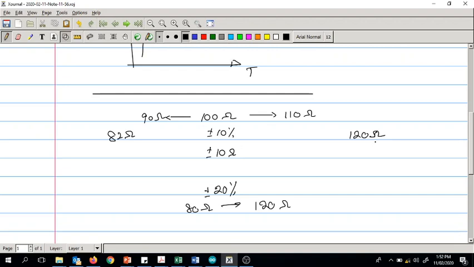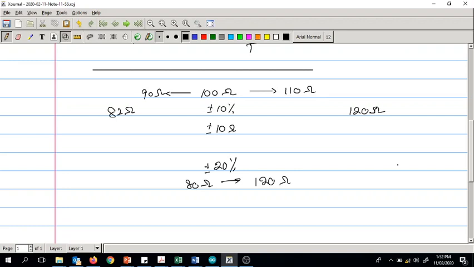But what about 5%? Can we have 5%? Is it an issue? 20% we saw that it is not possible. What about 5%? 5% is okay, right? If it is 5% error, it's better accuracy, lower error, right? If it is plus minus 5% error, it will be from 95 to 105, which is well away from this and this. So the range is narrower than the original specified range. So 5% tolerance is okay for the E12 series.